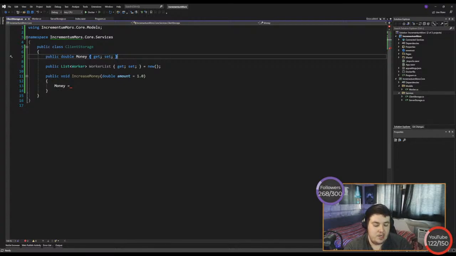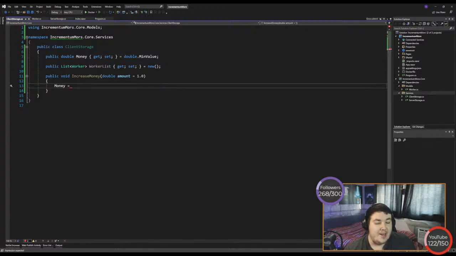What I was going to say was, what we could do is set its default to be double.MinValue, which would be like negative stupid number. And then, when it comes to displaying it, we add min value onto the displayed figure.